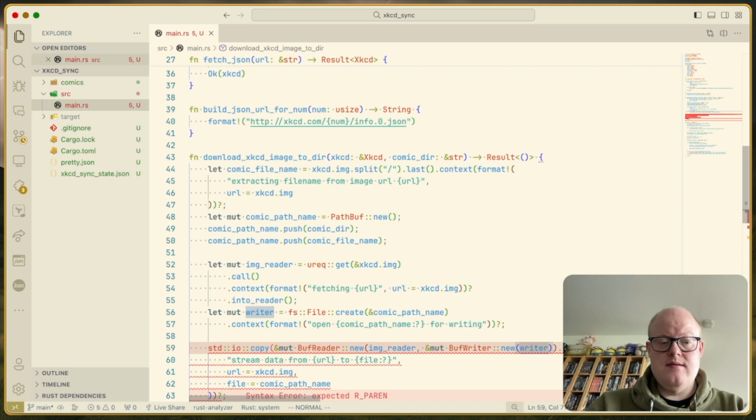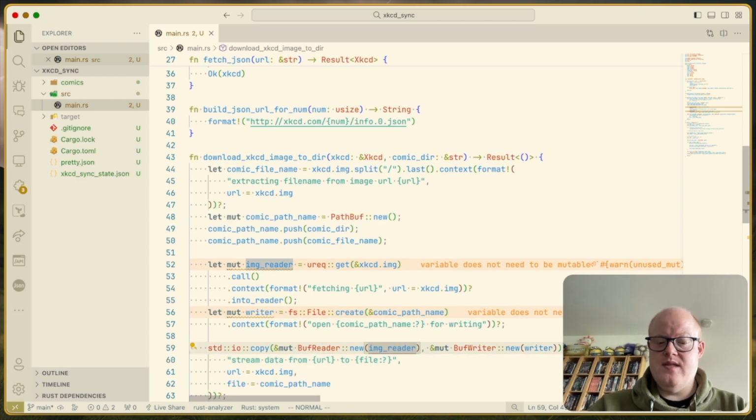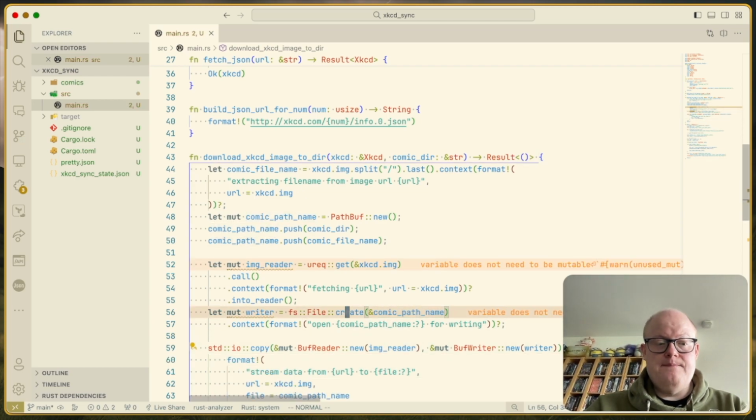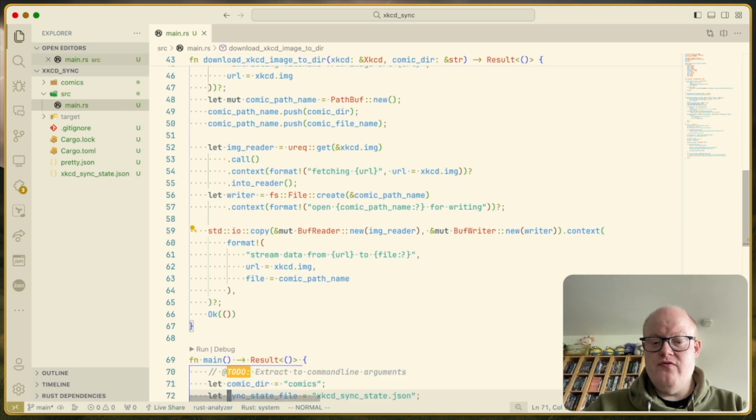And we need to import that, I guess. And then I did some screw up here with, wait, what? There's a, yeah, and now those things don't need to be mutable, so let's quickly remove that.